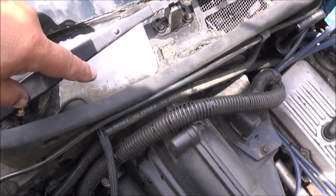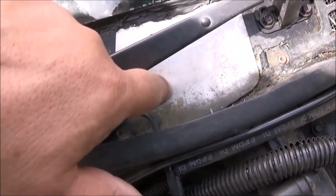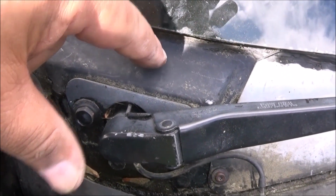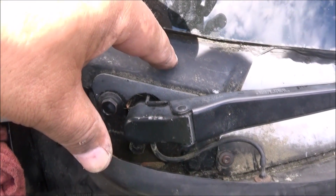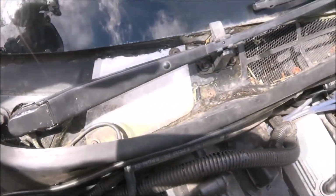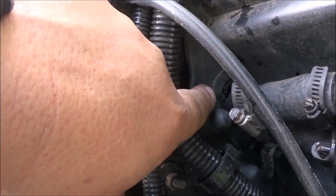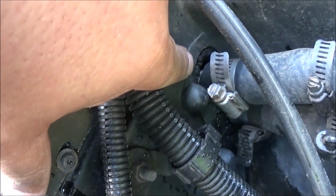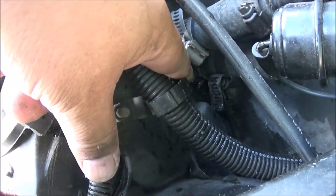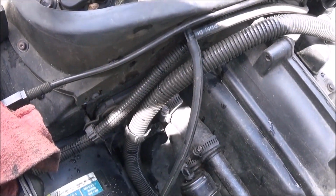All right, for the cowl weep holes, there is not only this one right here, but there is one beneath this plate way over here in this back corner that you can run a coat hanger down through and clean it out. And that solved all of that. Now the next thing is, when water comes down the outside of the firewall, it's now getting in through those gaps on the heater core hose connections, and I'll have to solve that next.